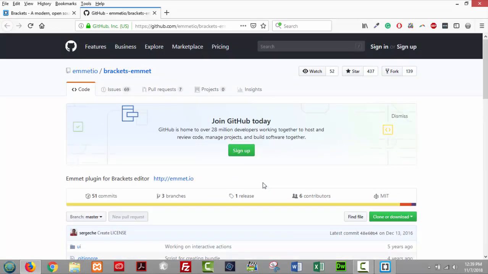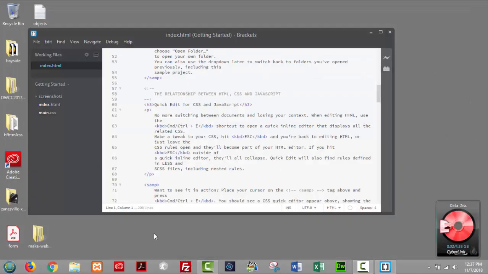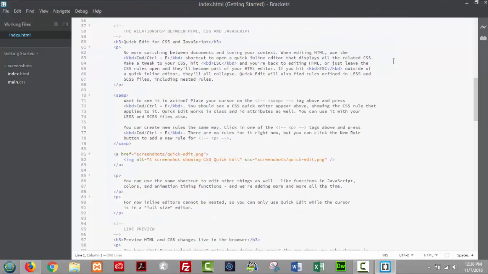I can also select this clone or download button to receive a zip file. I'm just going to go ahead and close this. Alright, so let's go ahead and install Emmet. And I'm going to click on this little icon on the right hand side that says Extension Manager.